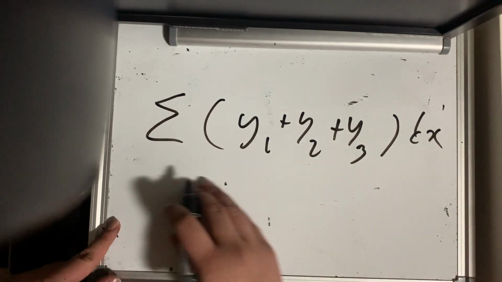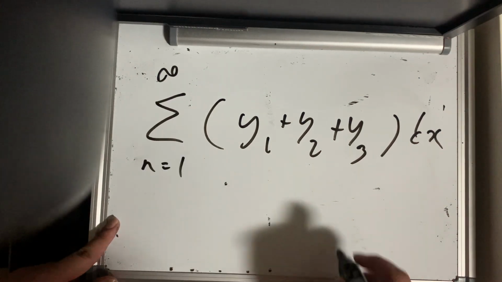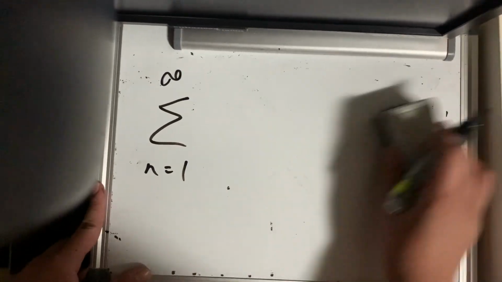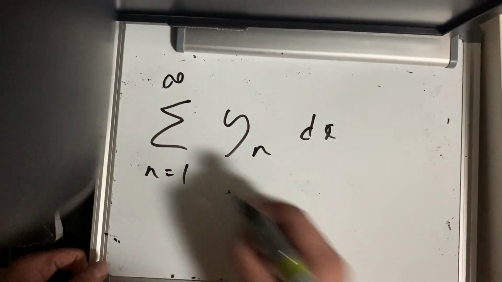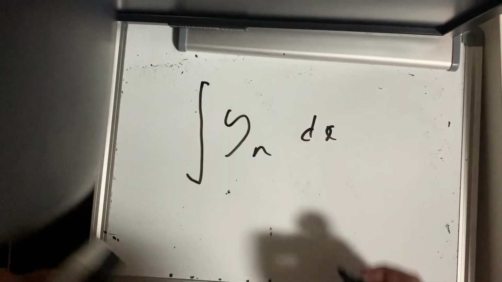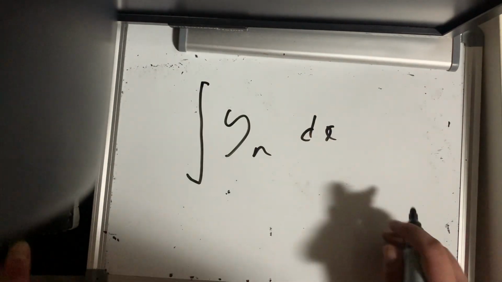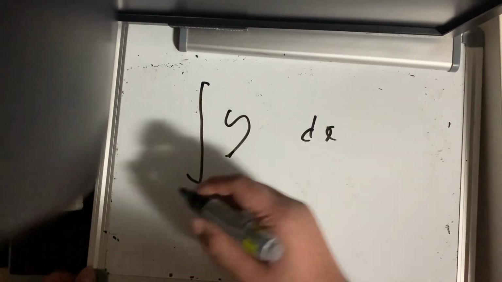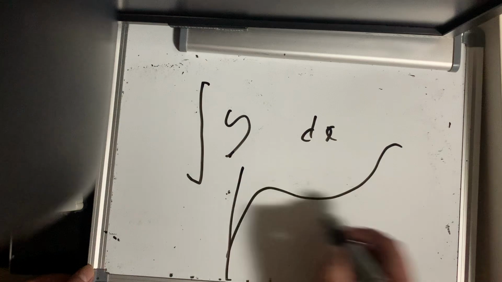So essentially, I'm adding an infinite number of y values, starting from the first y value, all the y's multiplied by this dx. And because I'm taking an infinite sum, we use a new symbol called the integral symbol, which is kind of like an S. I guess that makes sense because it's a sum, like a really weird stretched out S. So it sums up all of the y values, and essentially it finds the area underneath that curve by adding up all those tiny rectangles.